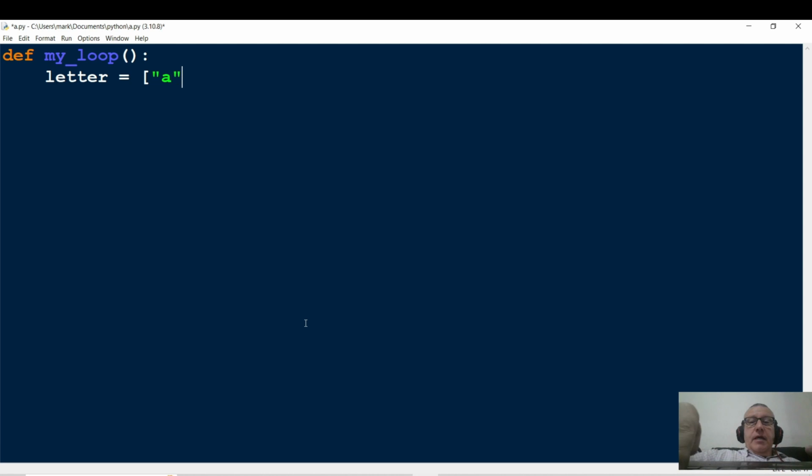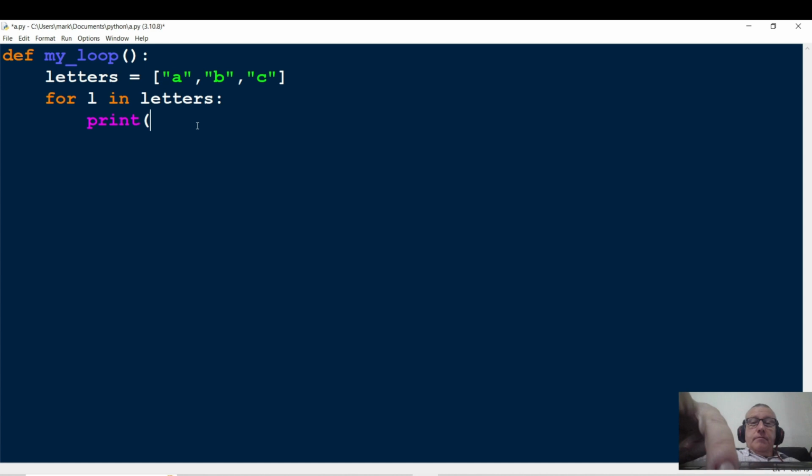It's going to be A, B, C. A, B, C. Okay, so we're going to say for L in letters, add that plural there. We're going to iterate through all of these.